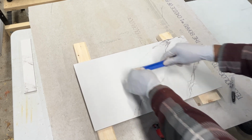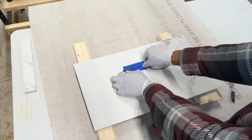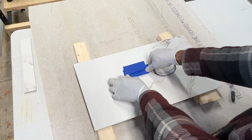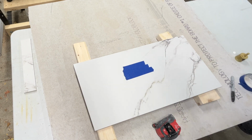To begin, we're going to start taping the area where we need to drill this hole. Taping the tile before drilling helps to prevent the drill bit from slipping, scratching, or chipping the tile surface. It really does help to reduce the risk of the drill bit just wandering around, because no one will want to scratch up their beautiful tile.